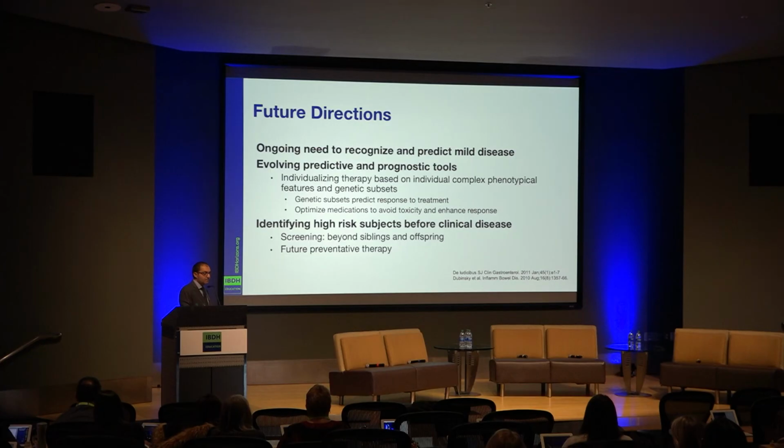And last is probably identifying patients before they even show up to our office. We know that things like serologies can show up before diagnosis. And so that might be one way of the future to say you're at risk of developing IBD in 5 or 10 years. Let's do something different now. And I see that as the future of where we go.